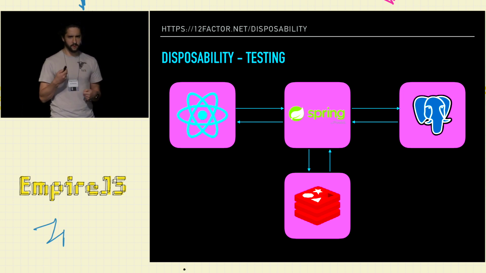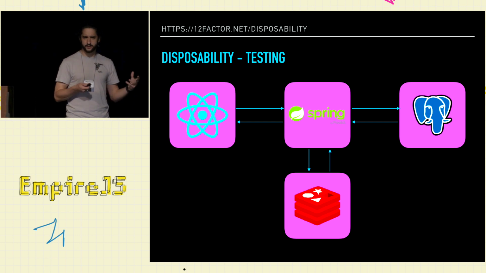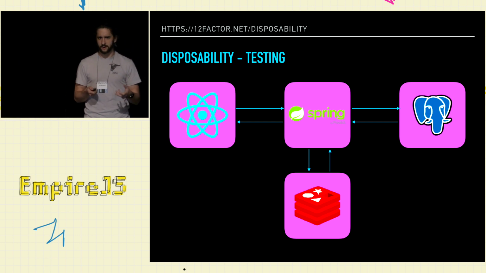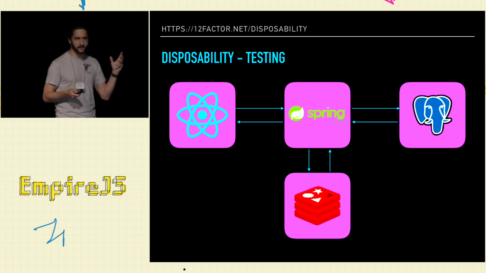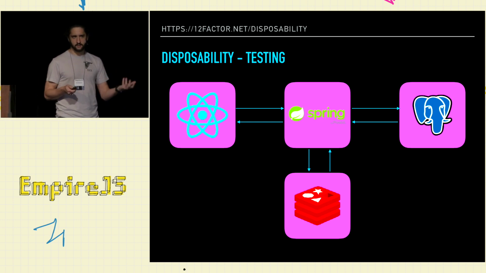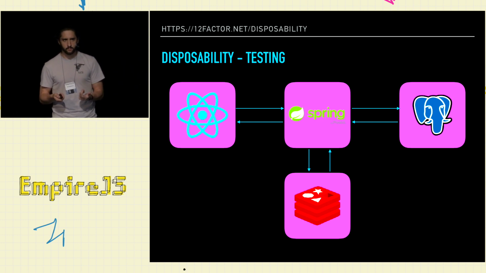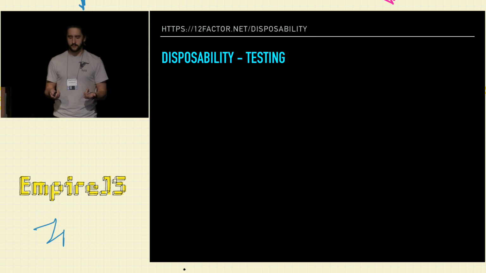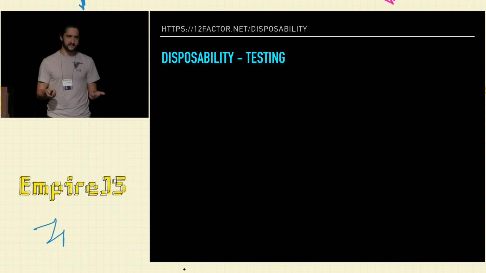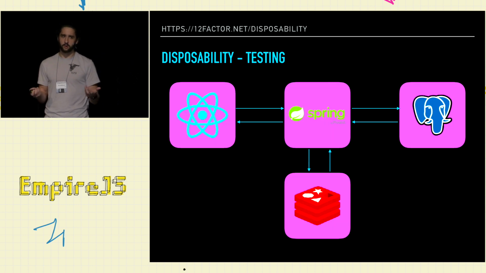Rather than worrying about maybe Liquibase migrations and resetting your database to some known state manually, what if we Dockerized all of this? So this extends beyond just a front-end application. Rather, I've got a React app, I've got Redis here, I've got a Java Spring app, and I've got a Postgres instance. What if I Dockerize all of these things? We can have them all communicate with each other, so why not bring them all down when we don't need them, or bring them down at the end of our tests after they've all passed, and then next time I want to rerun my tests, just bring them all up.